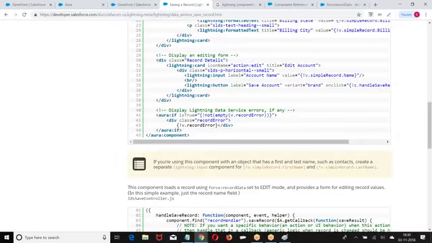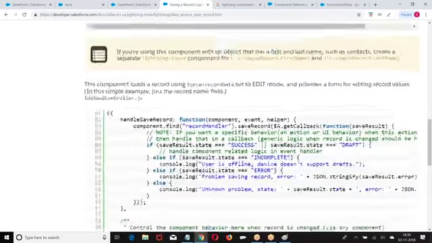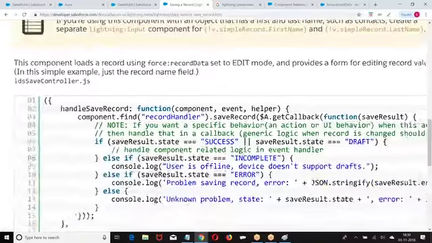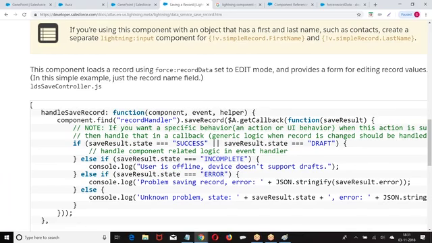Now, simple funda. What is the function we had? Listen carefully. What is the function we have? Dot save record. Find out the callback action. Callback action is optional. If you want to test whether it is running successfully or not, you leave it. Otherwise, it's your choice. Callback action is your choice.